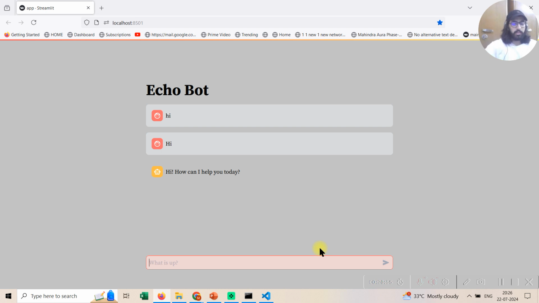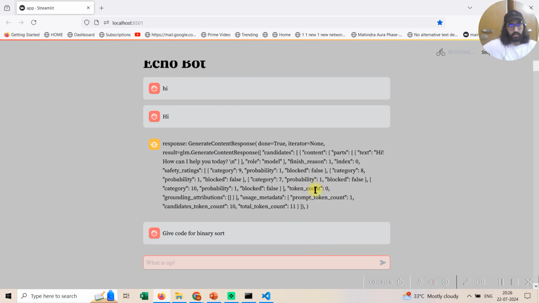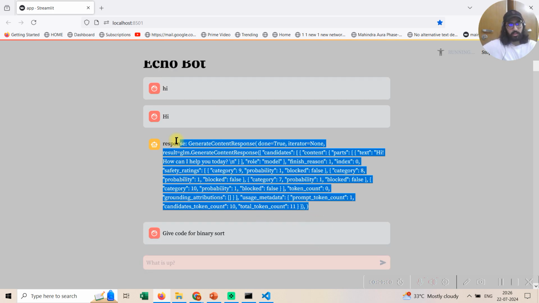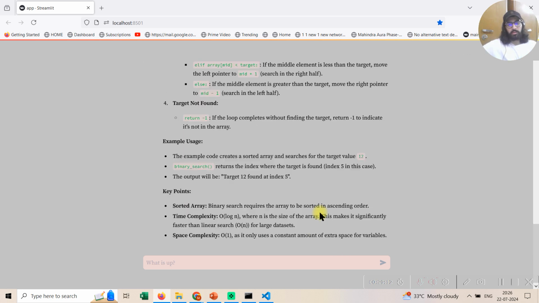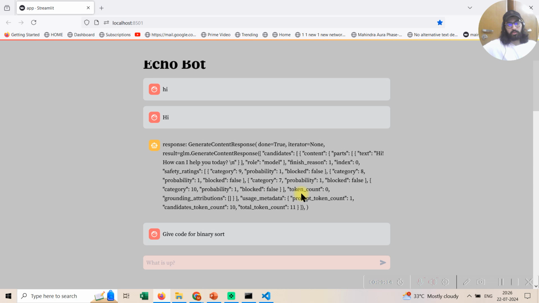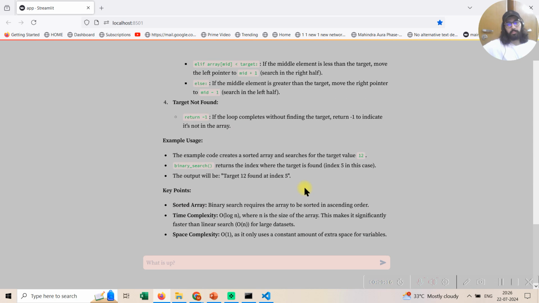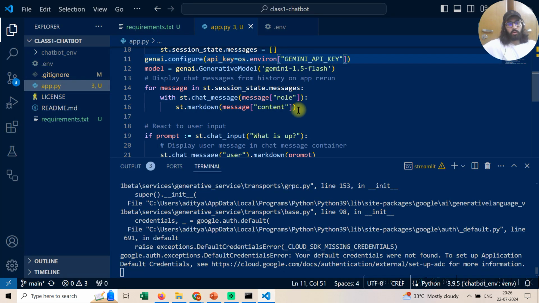You can type give code for binary sort. Don't worry if you don't know binary sort and all, that's okay. You're able to see that it's able to generate responses as well, right? It's able to give you the code. That's the part that you need to understand, okay?